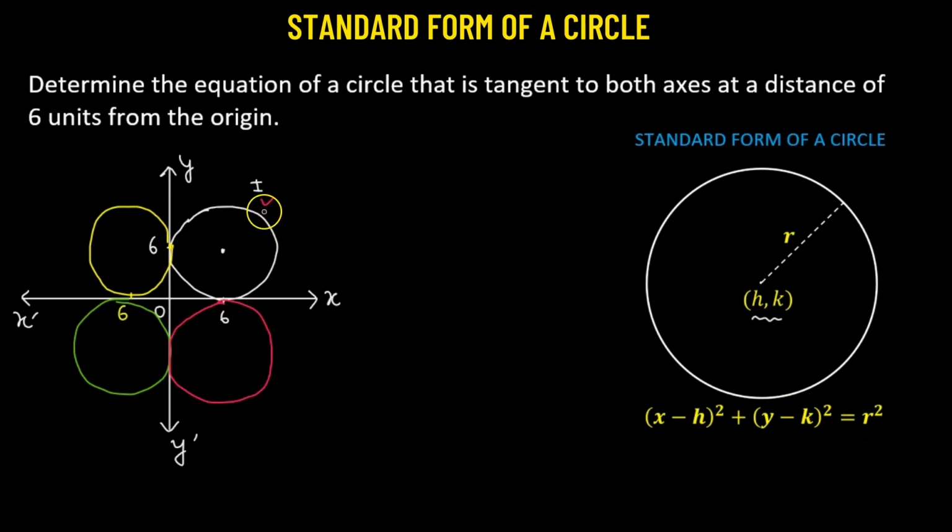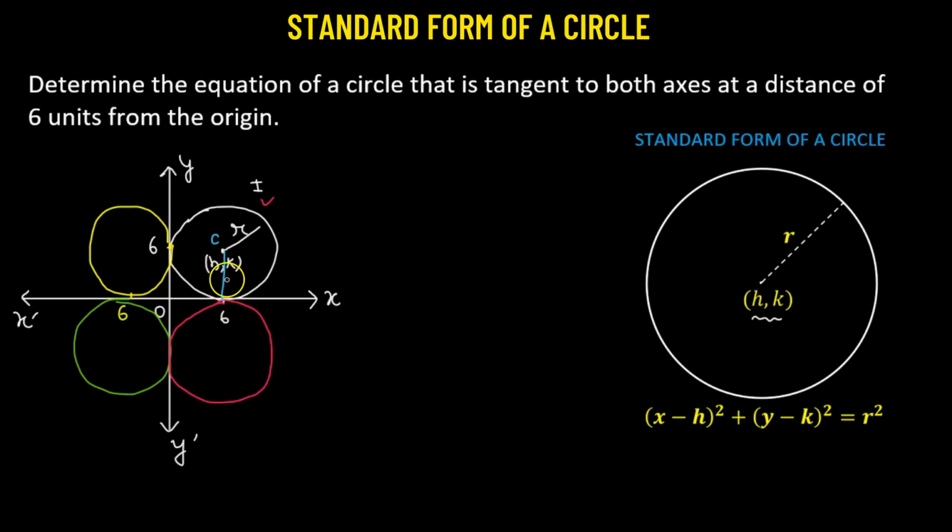Since we are considering the circle in the first quadrant, if we want to find this equation, we need the information about its center, the coordinates of the center, as well as the radius of the circle. So let's try to find out the radius of this particular circle. Now it's quite clear here. What we'll do is drop a perpendicular from the center point, let's call the center C, to the x-axis.